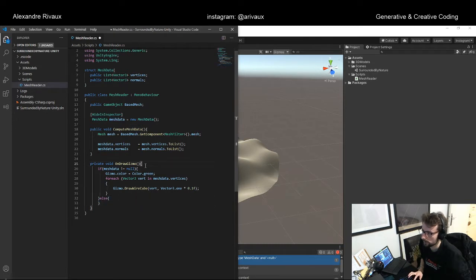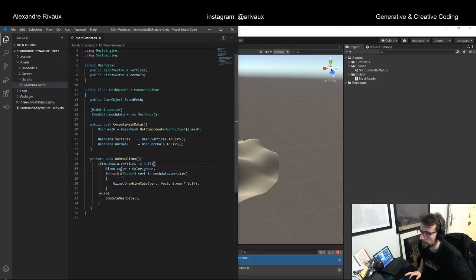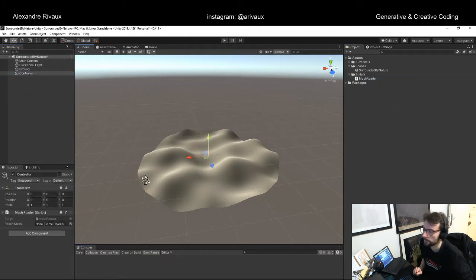No, let's say if this dot vertices is different than null. Okay. Gizmo, I forgot the S value. Okay, and now I don't need this one, excuse me. Okay.